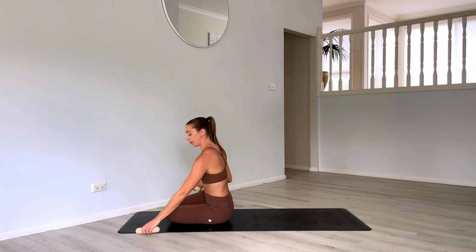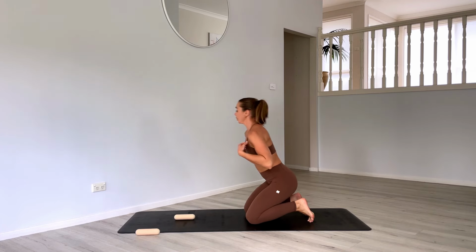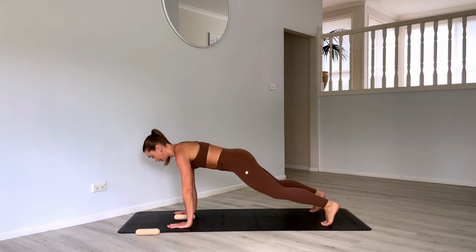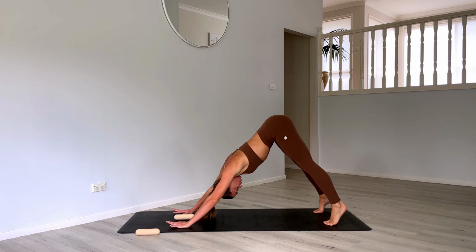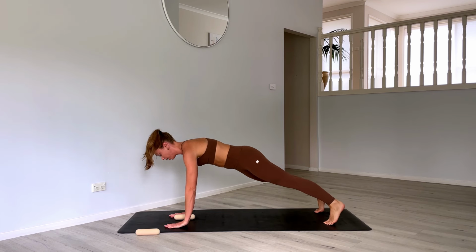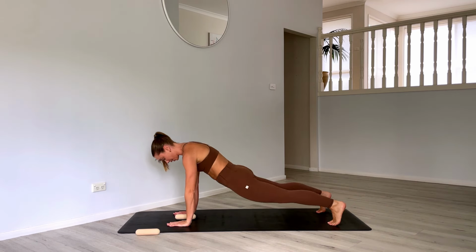All right, let's place one weight off to the side, and I want you to place one weight at the center of your chest. We have a pike to plank with a rotation. So tucking the toes under, we're in a plank position. We lift into a downward facing dog. I want you to scoop the belly, slowly peel into your high plank, grab onto the weight, twist, side plank rotation, drop the weight back down, and then do that again.